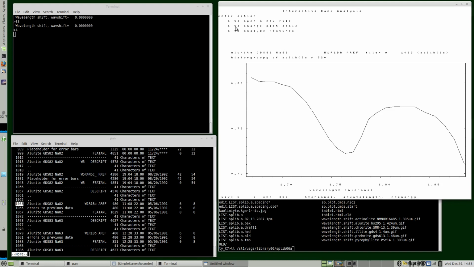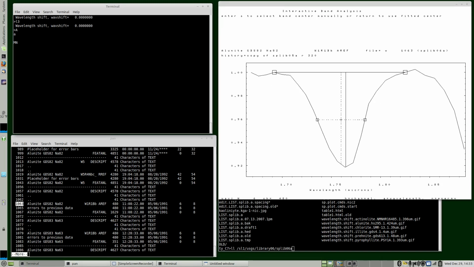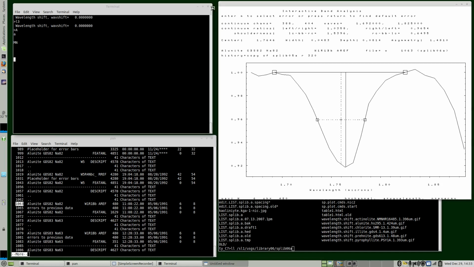We don't need to change anything, so we'll just type a lowercase a, and then we can type our wavelength position. I clicked here, and then I clicked over here, press return, return again, return again, return again, and return again, and it gives center, width, depth, and asymmetry.